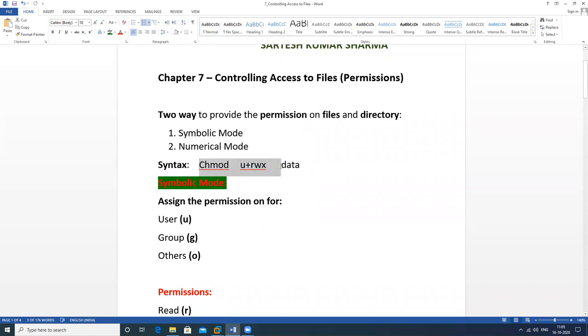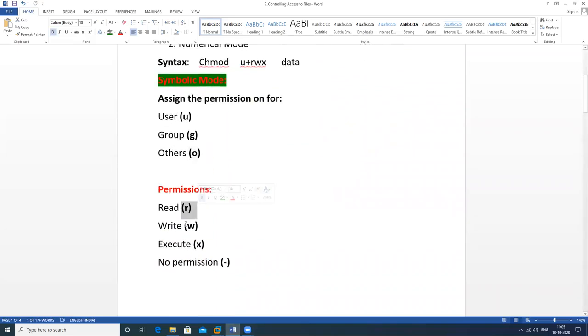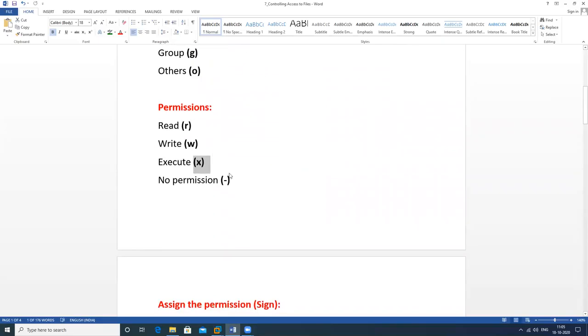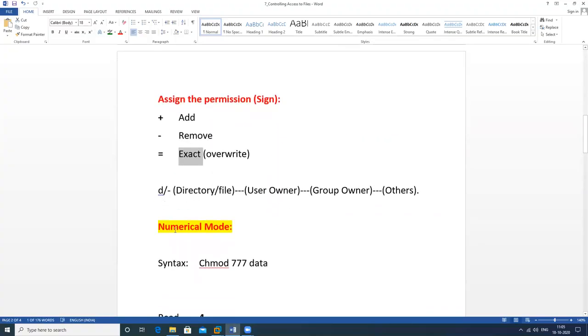This is the syntax: user sign, G sign for group, o for other, and which permission you want to assign: read, write, execute. When you want to assign no permission to anyone, you can use this one also. Add, remove, assign. In the next session we will discuss this one, and I will show you this in the next session.